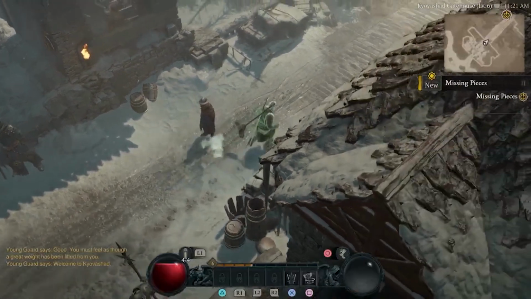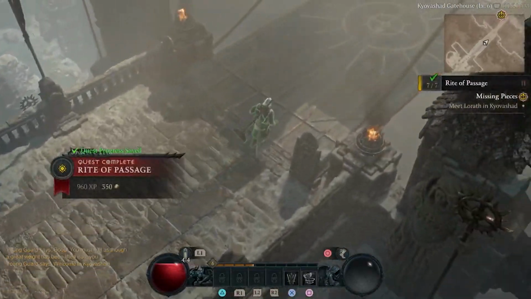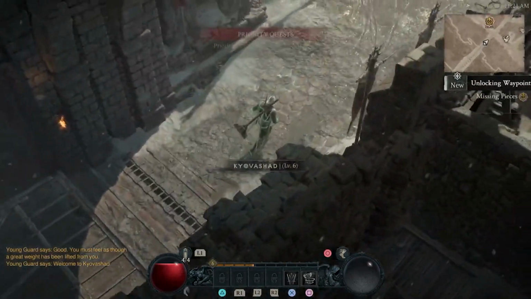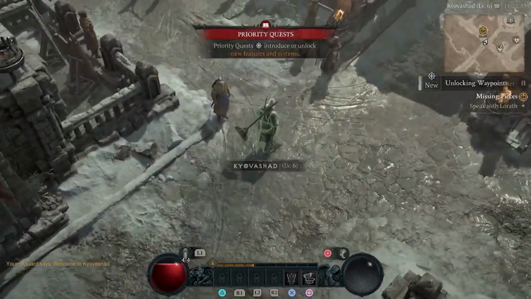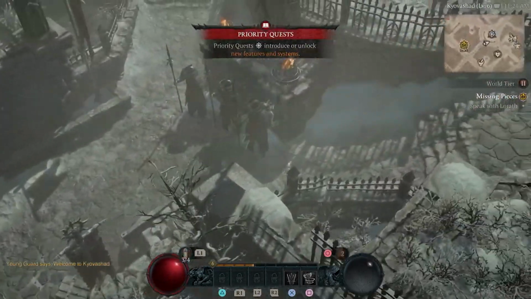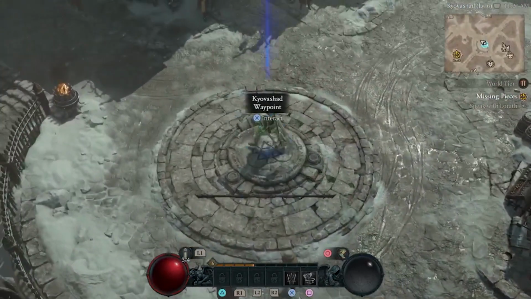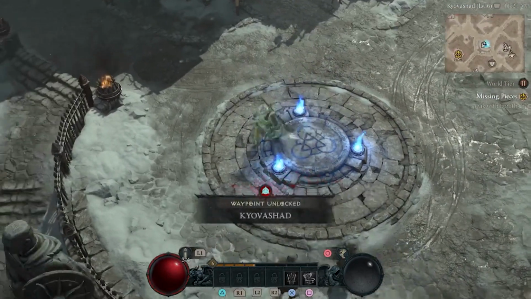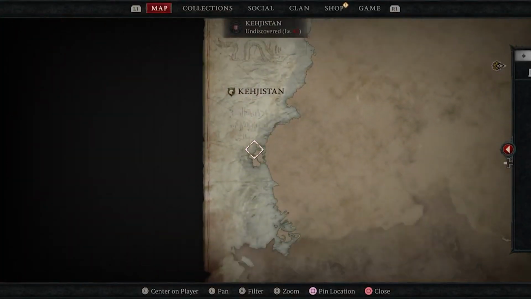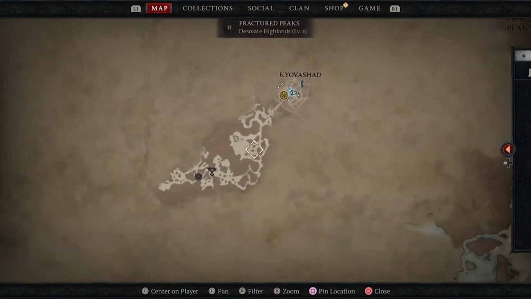Kyovashad. Yeah, welcome to Kyovashad. First, before we talk to him, I would like to have a word with... I must wait. First, I would like to unlock this thing. Fast travel point. So we can fast travel. Yeah, the map is vast, and I love it. Here we are.